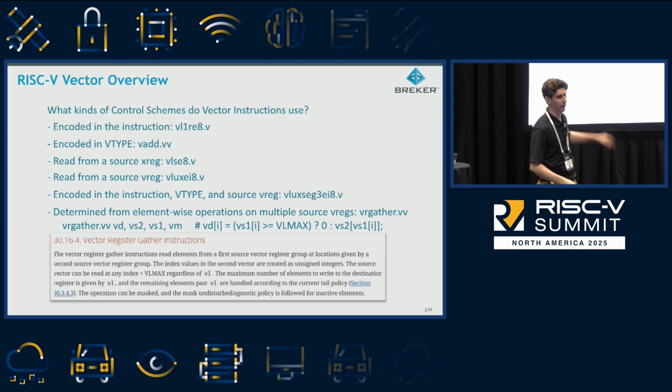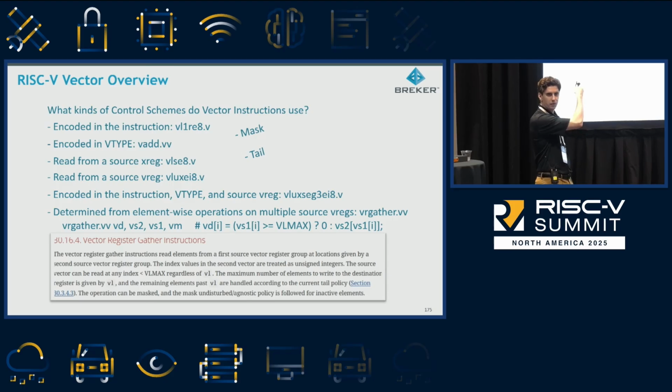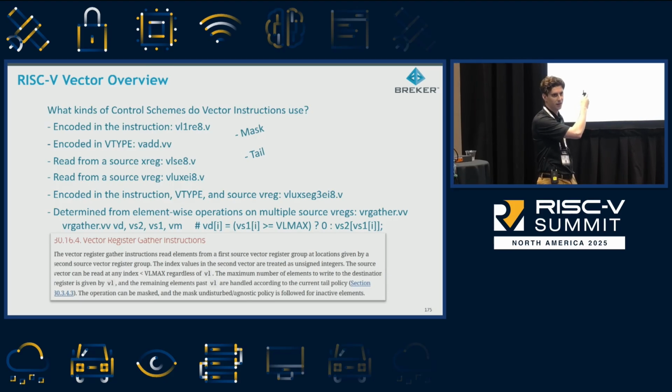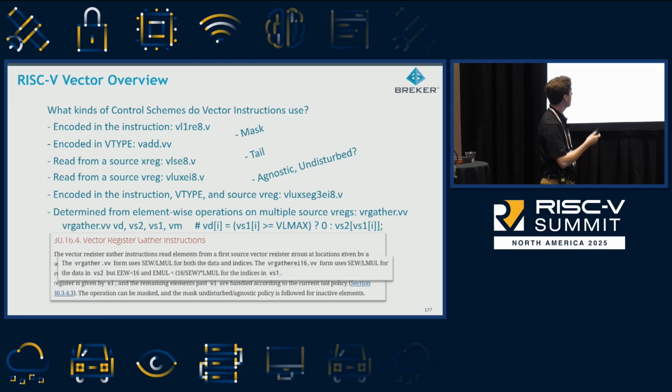And if you want to read that, go ahead, but your eyes may glaze over. We also have left out that all of these can also be affected by a mask and a tail. A mask is a vector register. It's V0 that you can use. And it's handled bitwise instead of bytewise, which also is going to come back. And tail, and then these can determine whether elements are operated on at all, whether they're always set to 1, which is one of the options of the agnostic, or whether they're ignored.